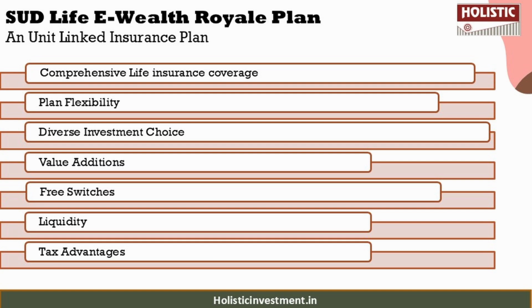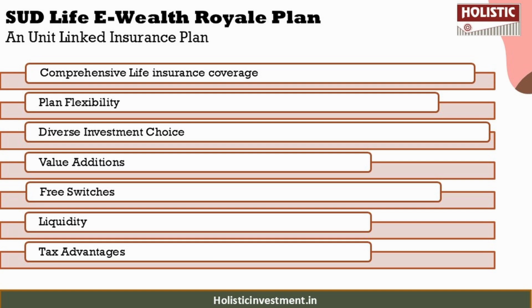You have the option to choose between platinum and platinum plus variants, and you get access to 11 different fund options to match your risk appetite, and you get to enjoy loyalty additions starting from the 6th policy year and wealth boosters from the 10th year, enhancing your investments. Up to 12 fund switches are allowed every policy year at no extra cost, and there is a facility of partial withdrawals available anytime after completing 5 policy years, and you're eligible for deductions under section 80C on premiums paid and under section 10(10)(d) on maturity proceeds as per the Income Tax Act 1961.